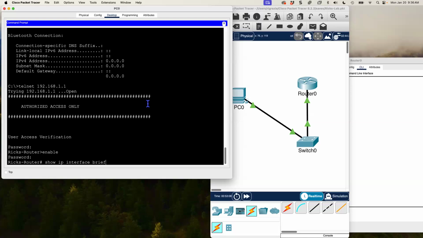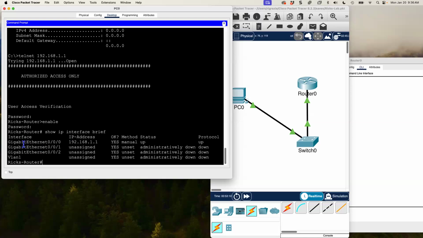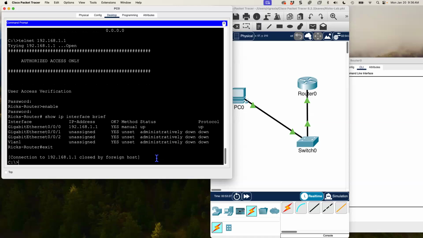Remember I told you one of my favorite commands? Look at this. It shows us our interface, the IP address on the interface, and now it says up and up, because we've got the green link light configured to the switch. We did the no shutdown. We're good to go. Type exit here. We'll be doing this a lot throughout our labs, so you become very familiar with these commands.